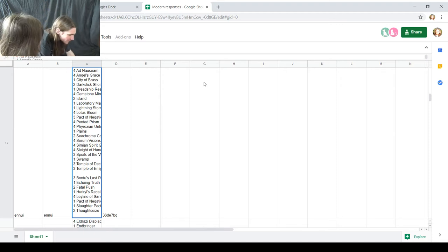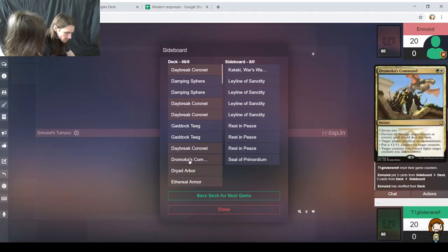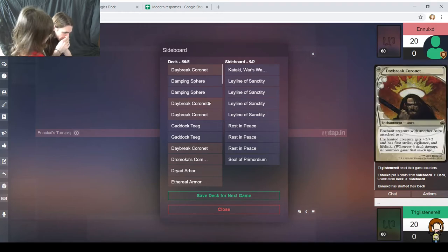All right, so the only enchantment I can find is Phyrexian Unlife in here, and that's probably not worth keeping Dromoka's Command in for the target opponent Saxa. All right, Coronet is actually maybe, this may be the first time I ever cut a Daybreak Coronet. It's really fast, it's really powerful, but I don't care about the combat aspects of it.